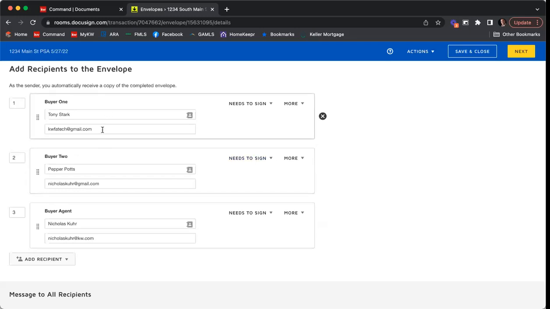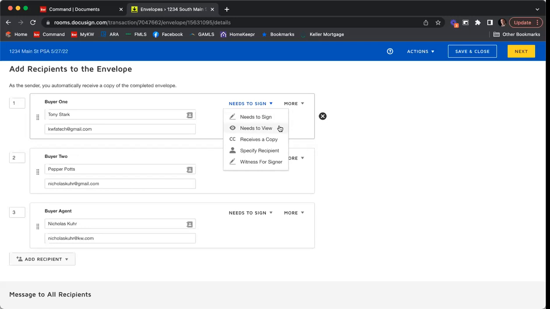Here we have our clients' names and email addresses. This is pulled directly from the details tab, so we want to make sure that we leave that there. To the right of that, we have a drop-down menu. The default is going to be needs to sign. If I click on this drop-down, it's going to give me a handful of different permissions that my clients have access to when signing the documents. Needs to sign is going to mean that they need to go through review and click sign and complete. The next is needs to view. This is if you need to send a form to somebody and you need them to actually look at it, but they don't have to actually sign it.